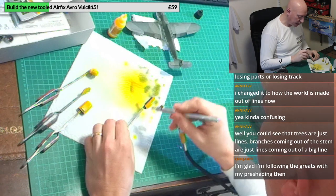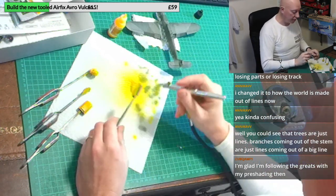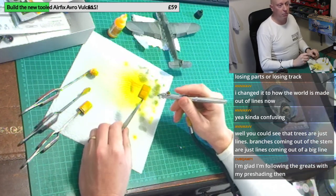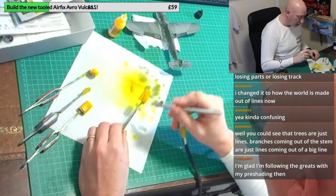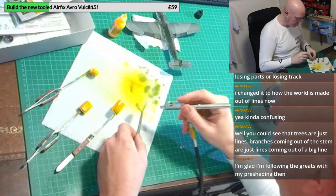It's not like I went absolutely crazy layering on thick. Although actually, the first coat I did put down, I had the air pressure up quite high, so it did blast a bit more of the colour out over it. So I did lose the pre-shading quicker than I was expecting. Let's put it that way.